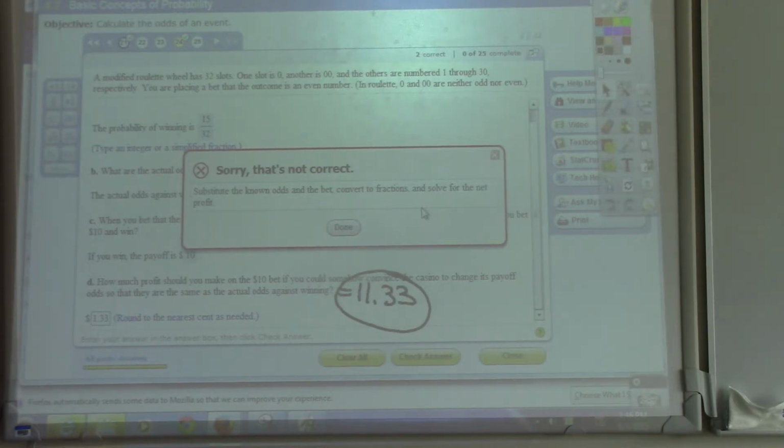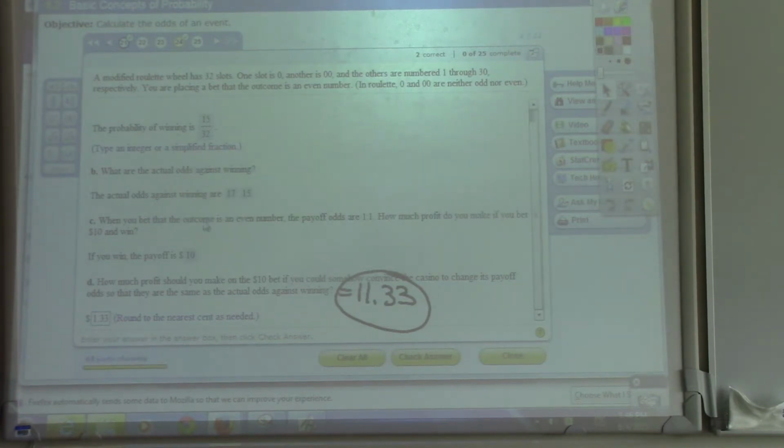Now they can disagree with me all they want to, the publishers can, but I detest this problem, not because of its content, but because of that word right there. Most of us don't think of profit as, I gave up $10, so now I have none in my pocket. They think of how much did you pay and how much did you make. Subtract the two, and that's the profit. So I made a big deal out of it, so you will remember it.